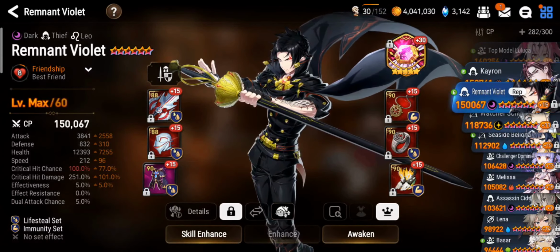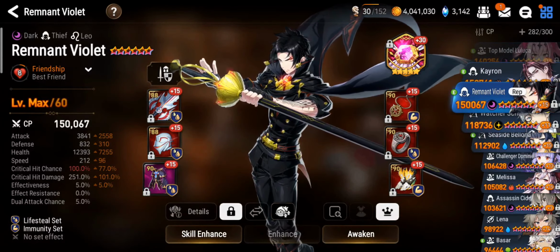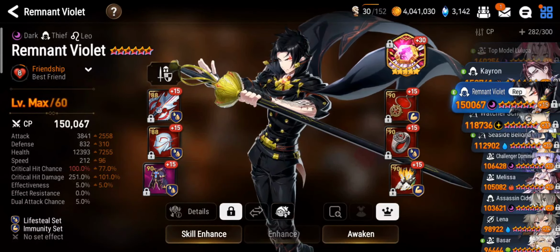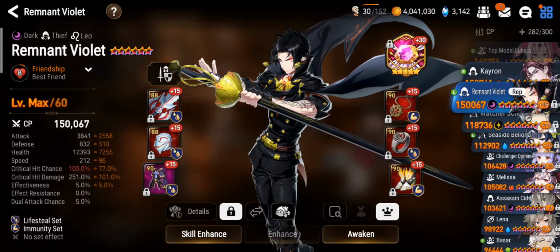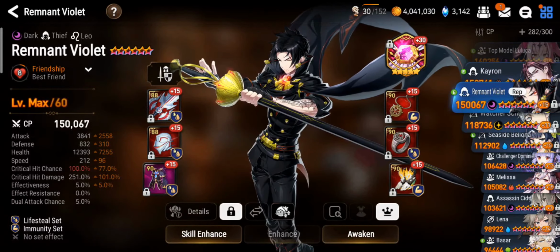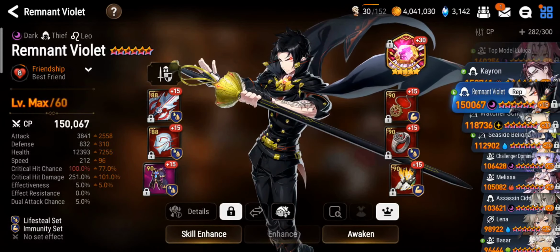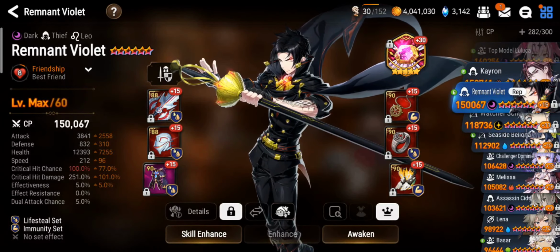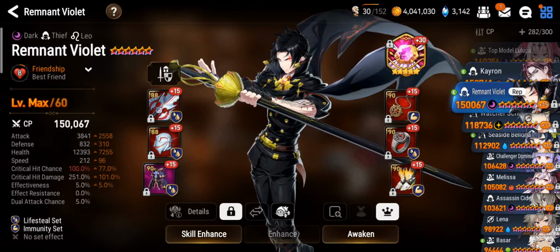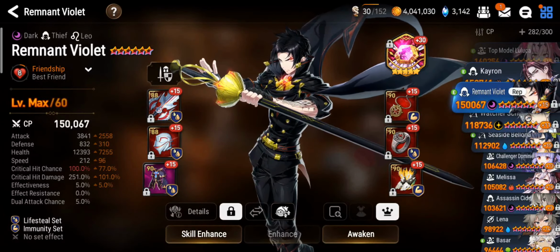You also want him to be on immunity sets because there were a bunch of players drafting really fast disease. So yeah, immunity set was very good on him. It did a lot of work. I was basically able to one-shot the speedy disease right after they went. So yeah, very powerful unit in the meta. I had a lot of success drafting him.